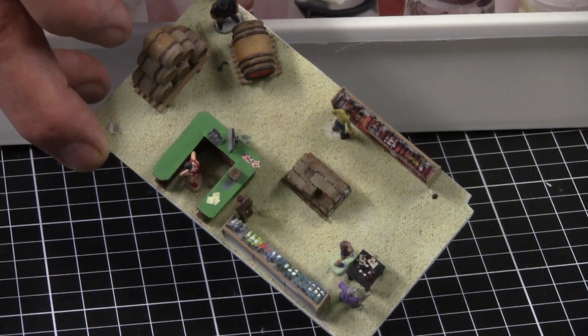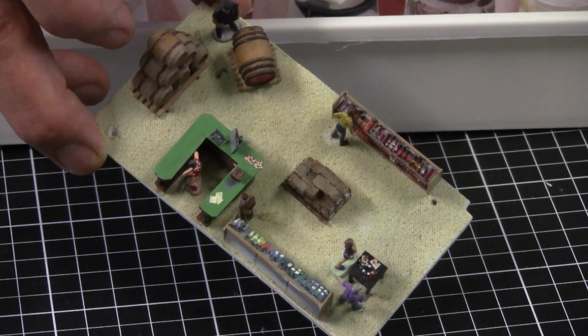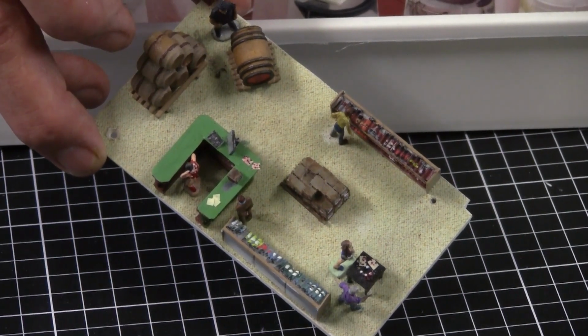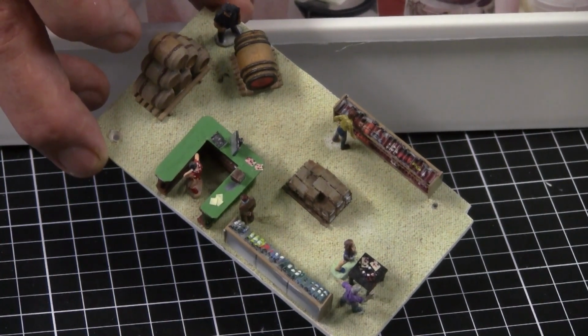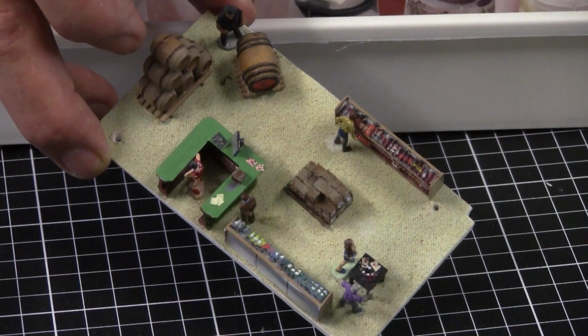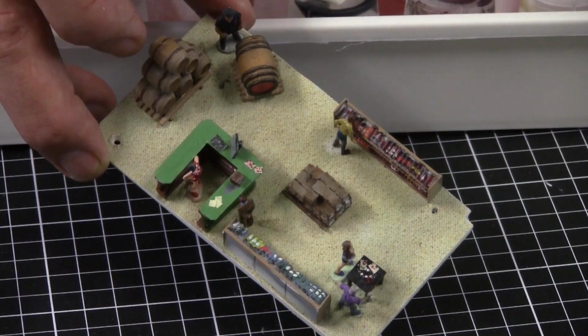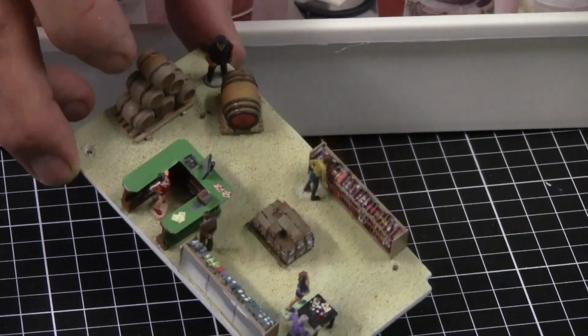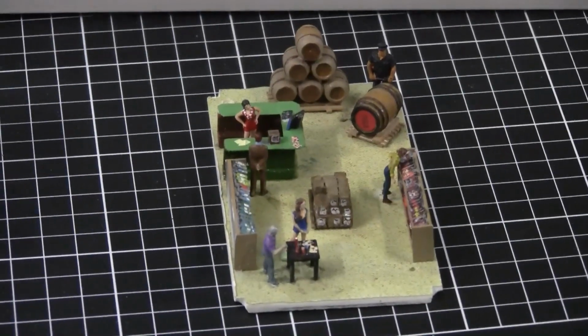I basically built it out of styrene. I laid very fine styrene rods on it, and then was lucky enough to have the lady sitting next to me paint them. So both of those racks with all the wine are scratch built.